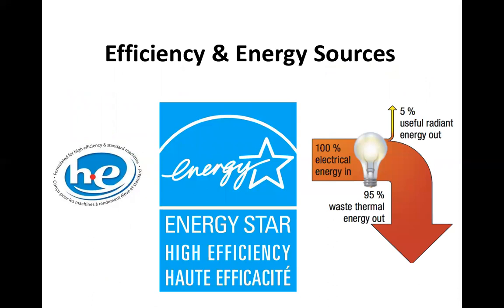Okay, our last concept is about efficiency. So remember this diagram, we talked about the incandescent light bulb. For every 100 joules coming in, only 5 joules is energy coming out. So an incandescent light bulb from the conservation of energy lesson, it is an example of energy transformation. And most energy transformations, we were really looking at the energy that you put in and the intended energy out, or the useful energy out.